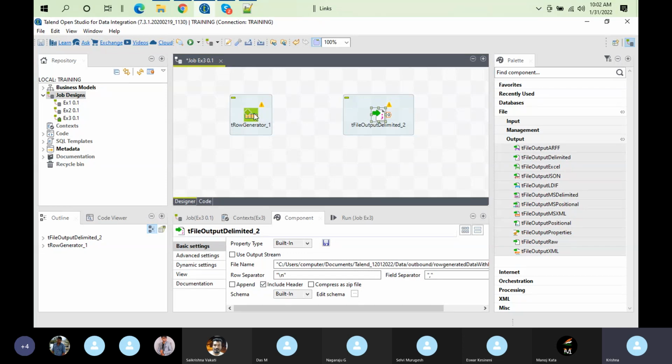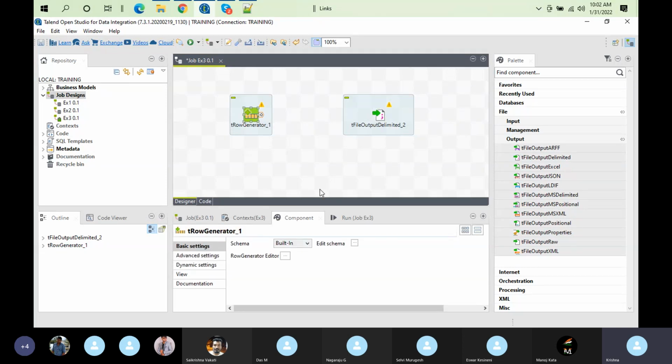So input means, if you are taking something, where it is coming from and what it is having, those things we'll bother about. So always what it is having we'll see first, and who shared it next. Maybe someone sent a gift for you, but what is there in that gift, that is the interest, you have to open and see. Like that, if somebody is sharing a file with us, we know that.